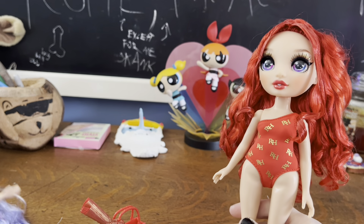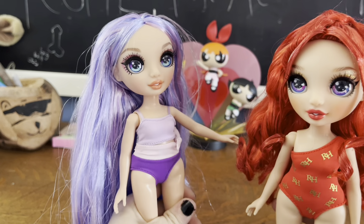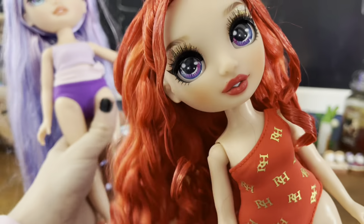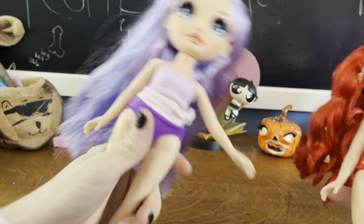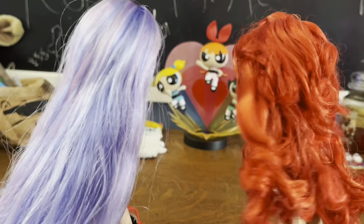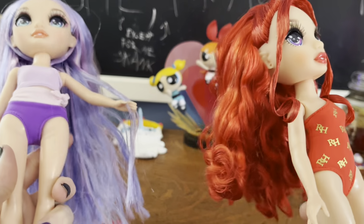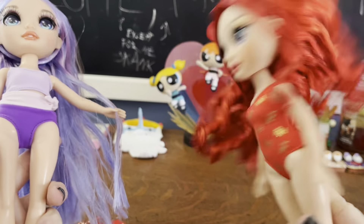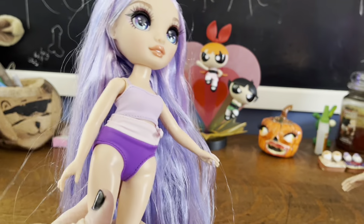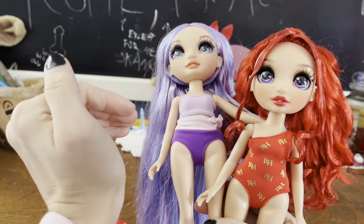That is Ruby and Violet Swim in Style. I think for the $15 price point they are very much worth it because of how sturdy they are. I'd say Ruby's the best because she actually has good hair. For whatever reason they plagued Violet with poly even though Ruby has nylon. My guess is that since Violet has straight hair they just did poly, and you can't do curly hair with poly so they gave Ruby nylon — but why not give everyone nylon? I don't know. But that's it from me, Uranix Supreme. I grant you a wonderful, glorious, fantabulous day. Toodles.